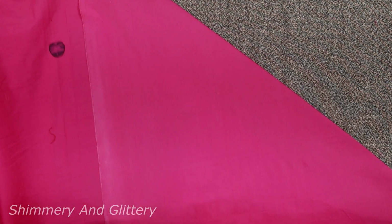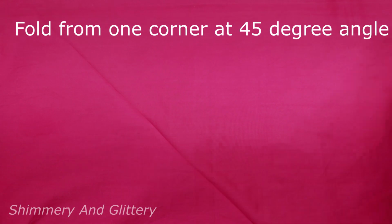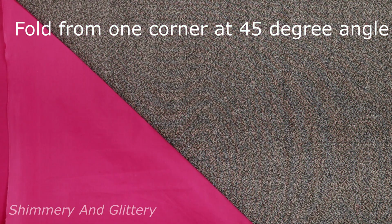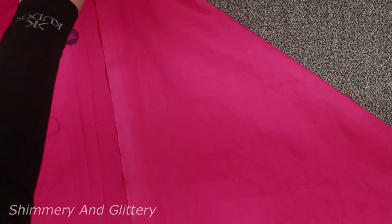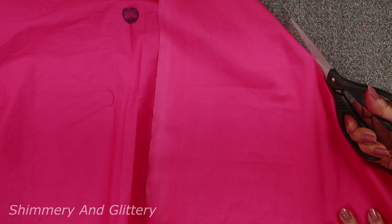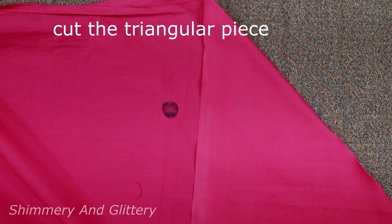Although bias piping appears to be straight strips of cloth, it is never cut straight. These strips are always cut at an angular direction. It's never straight in a horizontal or vertical direction. It is always cut in an angle. For that, fold the cloth from one corner inside to form a 45-degree angle like this and just cut it off. Now one of the pieces is triangular in shape.